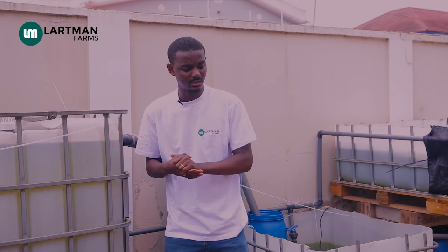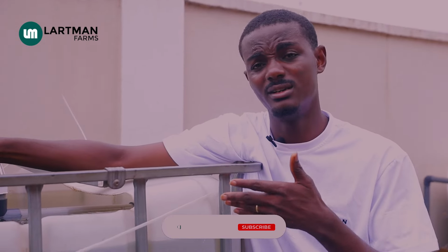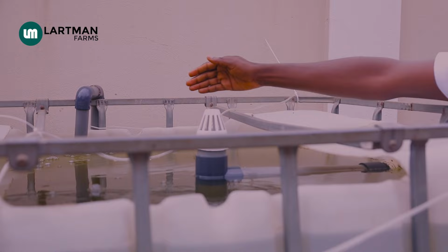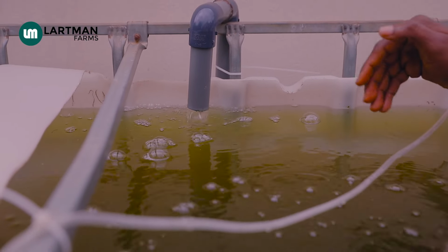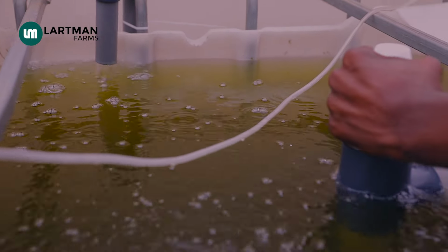Right before I get into it, I mentioned that this is our IBC tank, which has over 40 pieces of tilapia. We are going to weigh them and get the average weight so that we'll be feeding them accordingly. Now, to continue breaking down the setup, we have an aerator, which makes sure the fish have enough oxygen from time to time. The next thing is that water is entering the system every single point in time. 24/7, water is supposed to be entering the system and exiting the system.